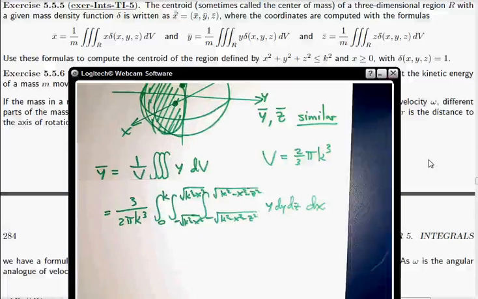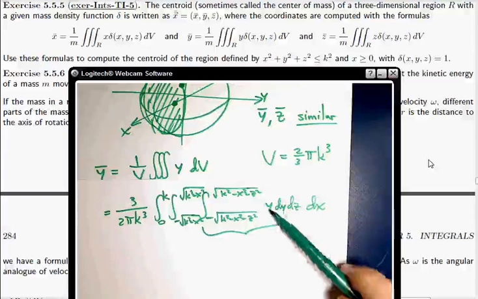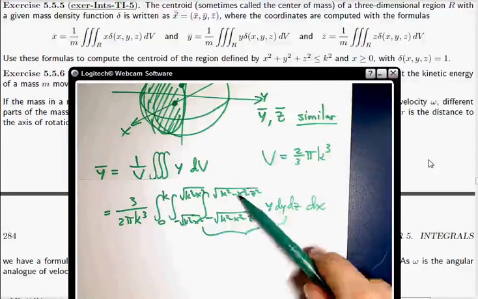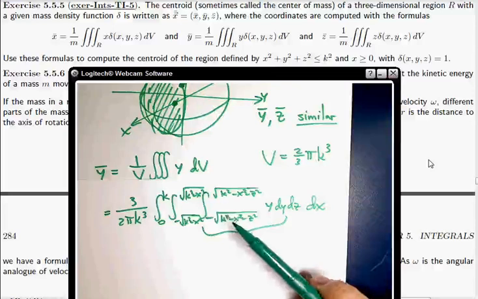Lovely. This is even better. Because when you look at this inside integral, the antiderivative is y squared. You get the same thing when you plug in these two bounds. Subtract, you get 0. Boom. So sometimes ugly is actually pretty.